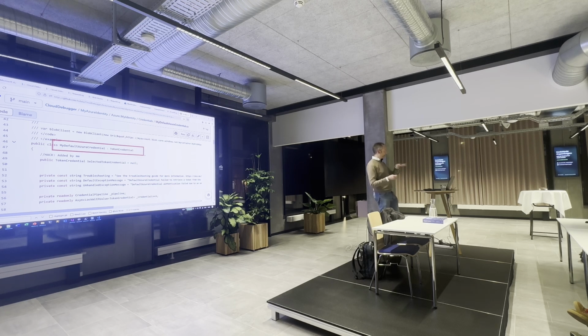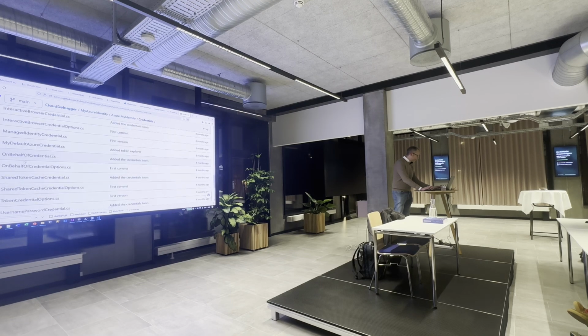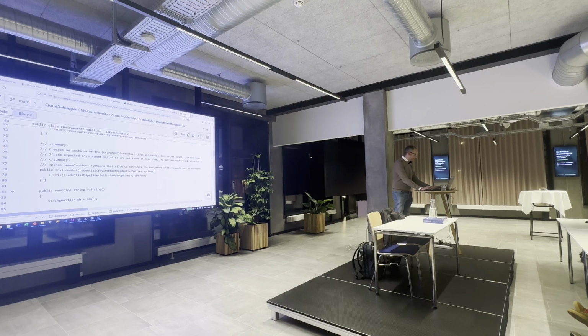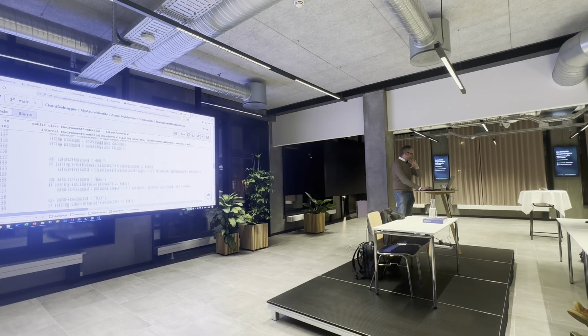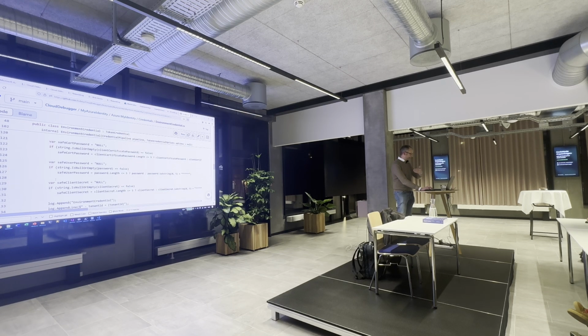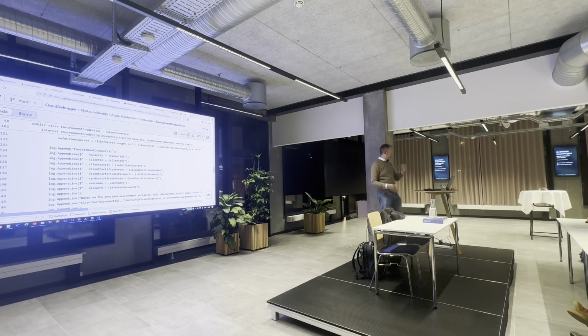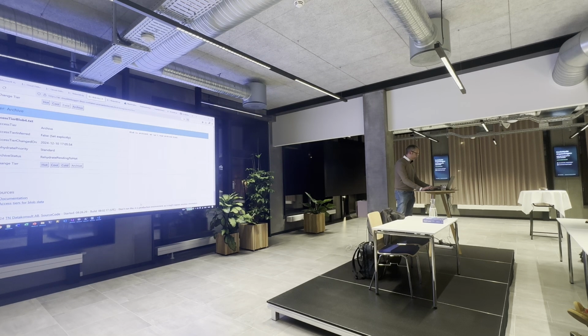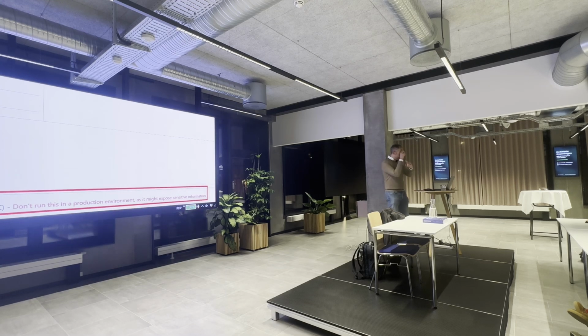But it's a way for me to get insights into those different credentials. So when I, for example, look at the environment variables credentials, I have my hacked version, and I do my logging here. I extract those crucial things that you want to know: did it actually get those credentials, and what did it actually get? And of course, when you run this tool, it is important that you be careful, because it's really dangerous, because it really shows your access tokens, your inner workings, your secrets, and everything. So it's actually a bit dangerous too.